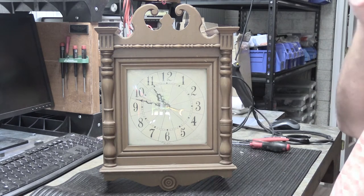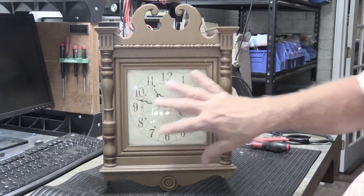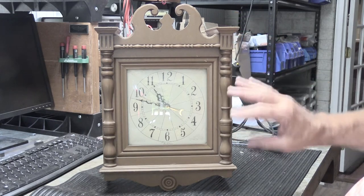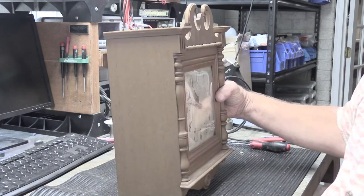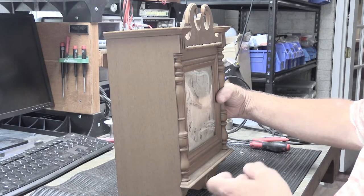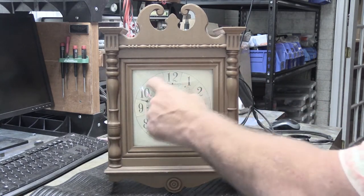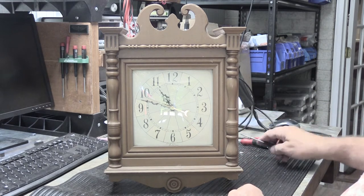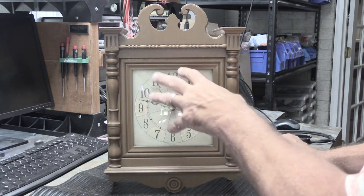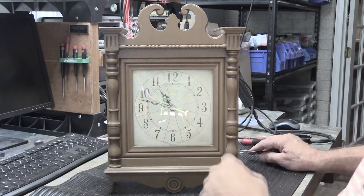It was always a very popular chime. The ones made in the early and mid 1960s, instead of being a reddish mahogany finish, have what the catalog calls a distressed oak finish — though it looks more like distressed maple to me. In the 60s, the dial face is somewhat different than on earlier and later models — I suppose it was the style of the day. You have this light ivory color with little scrolly filigree designs all over it.